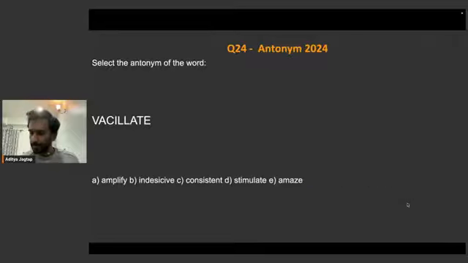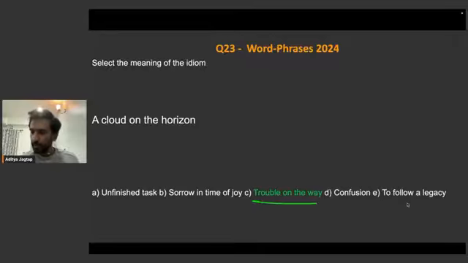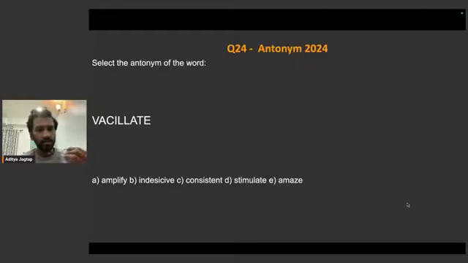The right answer would be trouble on the way. Make sure you record these which are confusing to you, either because of you not knowing the meaning, or being culturally different from what you feel. So just keep a record of these.